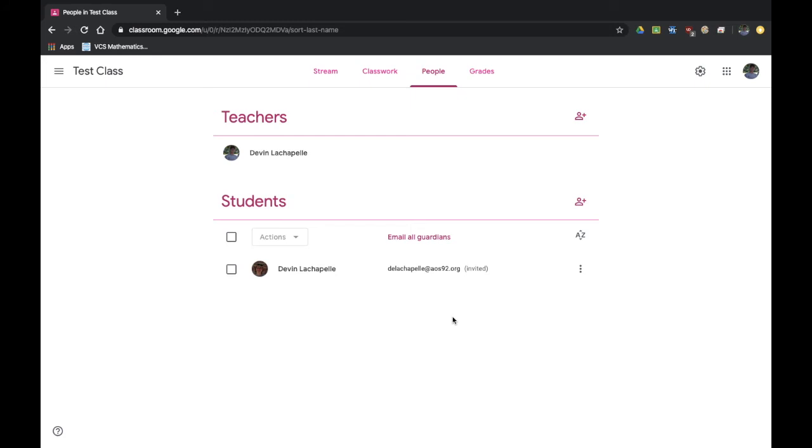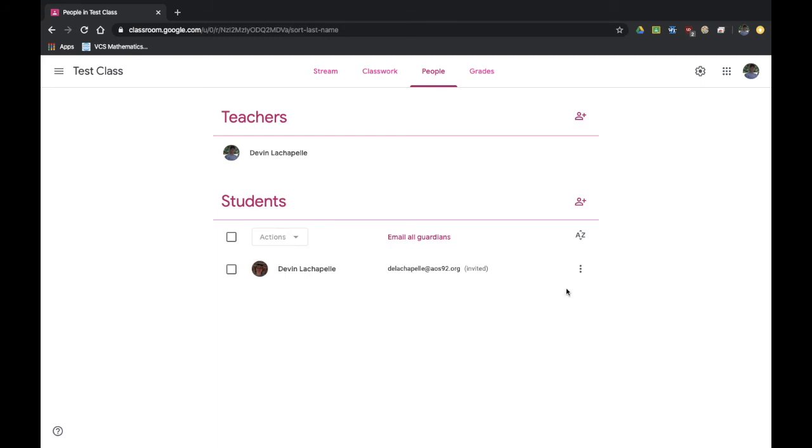They can either set it for daily updates or weekly updates where they can get an email of what's going on in the Google Classroom, if the teacher's posting assignments or just updates. So it lets them keep tabs on what's going on. That can be pretty useful.